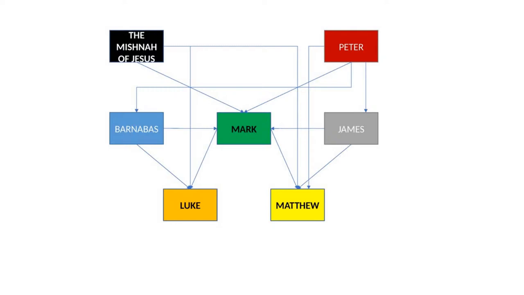So would you say that this diagram better represents what you were suggesting? Let's see, I'm just looking at the lines. We've got Peter. Yes, I think the idea of Peter going to James and then James off. Does this get some James material to Luke? That would be the one thing. Okay, yes, I would like that. And then on the Barnabas side, yes, Barnabas being aware of Peter, then going to Mark and to Luke, that's good. And then do we have some Barnabas getting over to Matthew? I would want that too. I'm not taking that out.